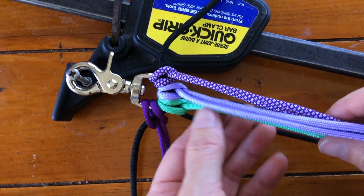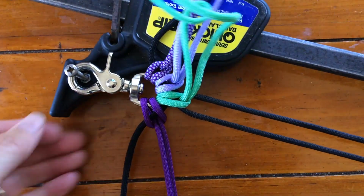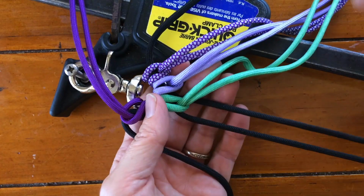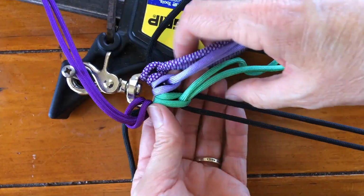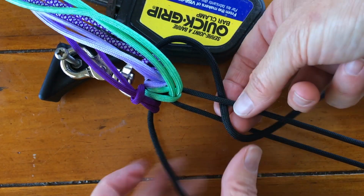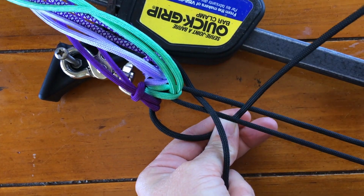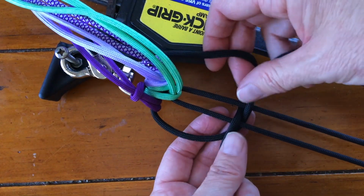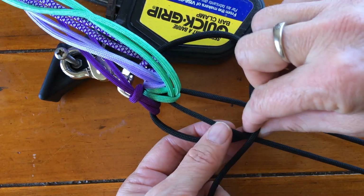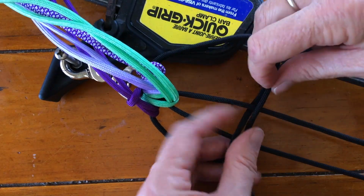Okay, so for this collar, what you're going to do is I'm just going to put colours out of the way for a second. Okay, so now your black cords, they're going to come up through the middle and out to the opposite side. And then all your work is going to be in between these strands. Okay, so as you're putting the strands in, it's going to be in between the main strands, and it'll be over these 2 strands in the center.